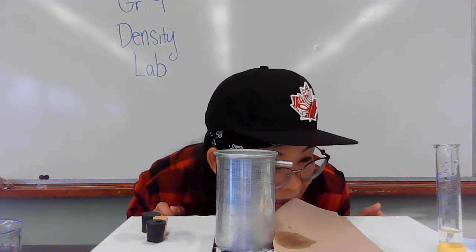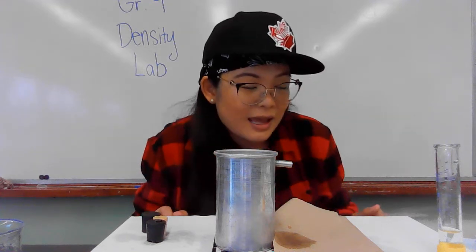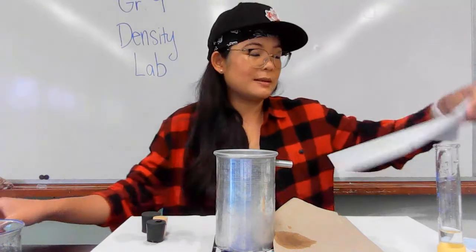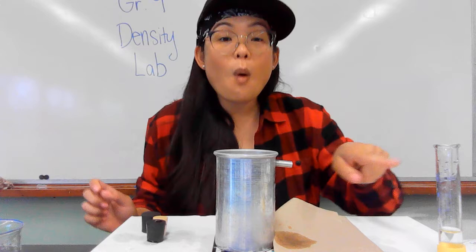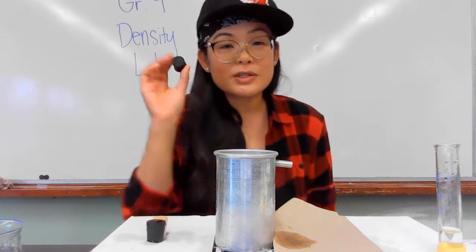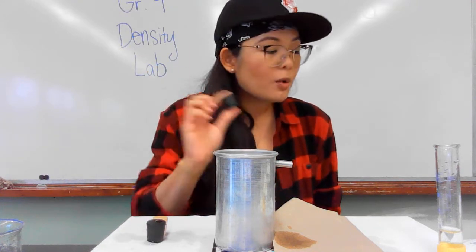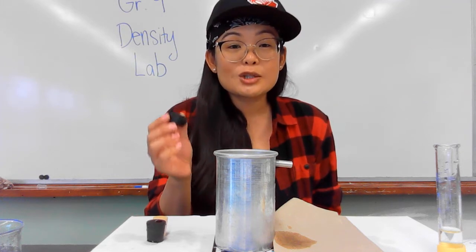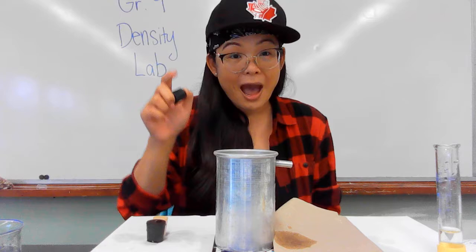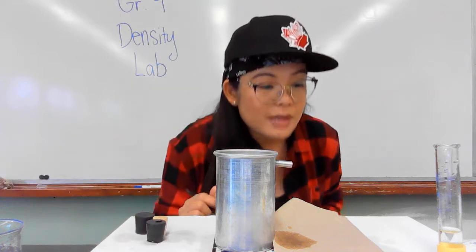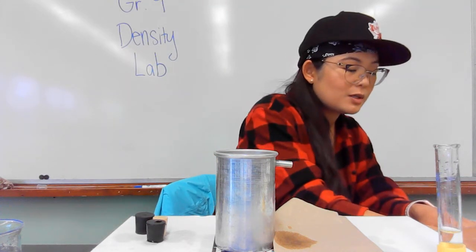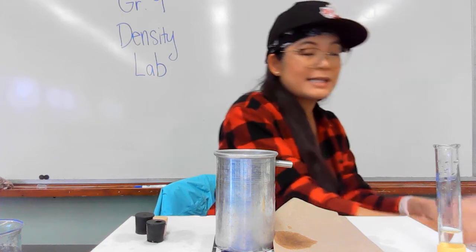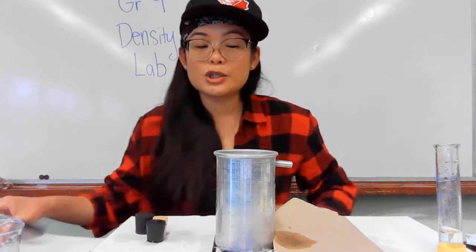So it is at about 8 milliliters. So it's 8 milliliters of water, but because rubber stoppers are solids, we're not going to use milliliters. We're going to use the units centimeters cubed, or centimeters to the power of 3. So that was 8 centimeters cubed for a size 0 rubber stopper.